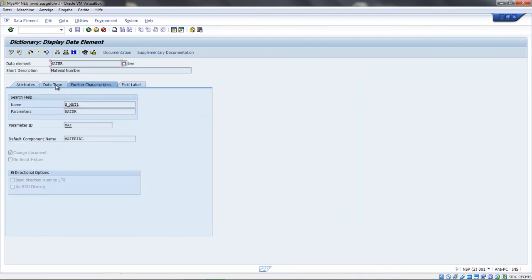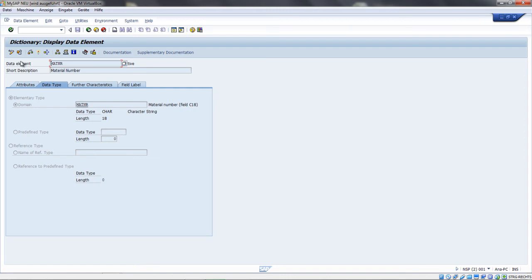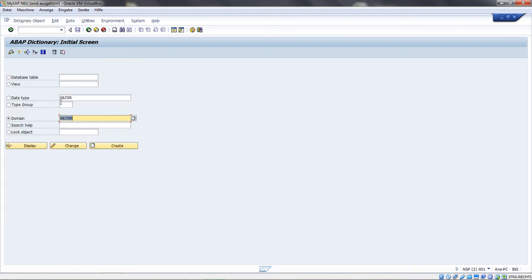And what I now want to show you is how we can define our own data element. For example, if we say, I don't want the material number of 18, I just want that my material number is 15, so we should create a new one. Therefore, I will go back and first of all create a domain.